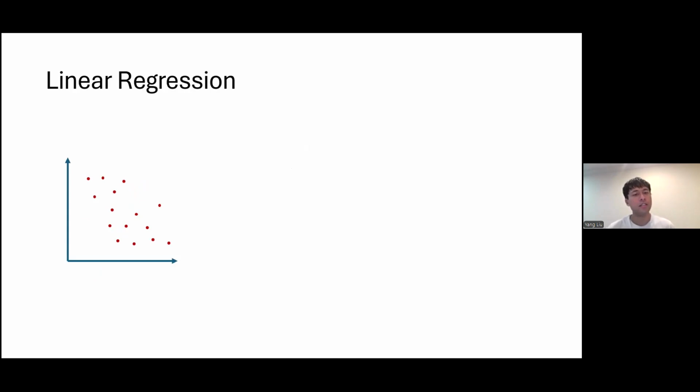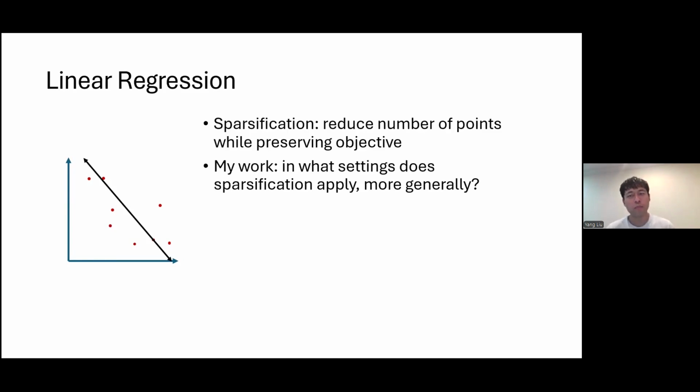One idea is to reduce the number of points while still hopefully preserving the best fit line. So here, we only are taking a small number of the points, but the fit line through them is approximately the same as in the original set. Thus, after reducing the number of points, we can design more efficient algorithms to solve the problem. This idea is called sparsification. Can you reduce the number of points while still preserving the property of the points that I want that lets us compute a best fit line approximately?